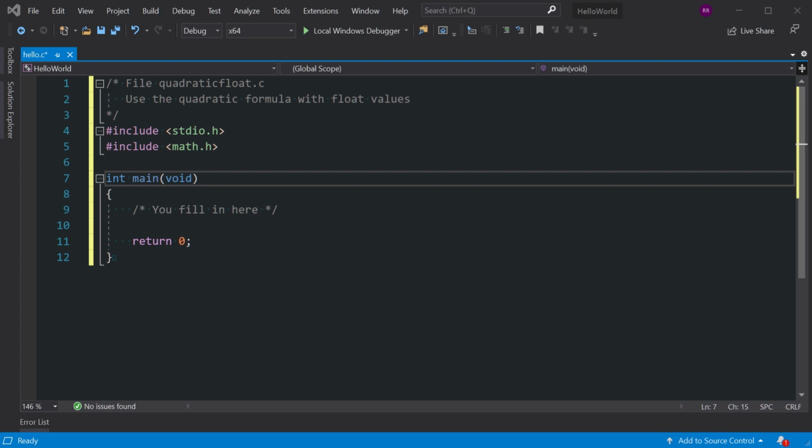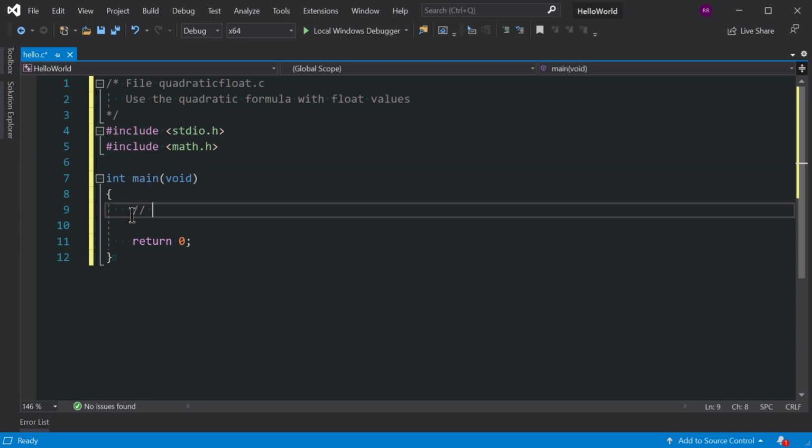One thing I wanted to mention is that at line number 5, I have include math.h, so we are including the math library. The math library is a great tool in C programming that gives you access to math functions like sqrt for calculating the square root of a number, or fabs for calculating the absolute value of a number. These are handy tools that we are going to use in this video. Okay, so let's get back to the work.